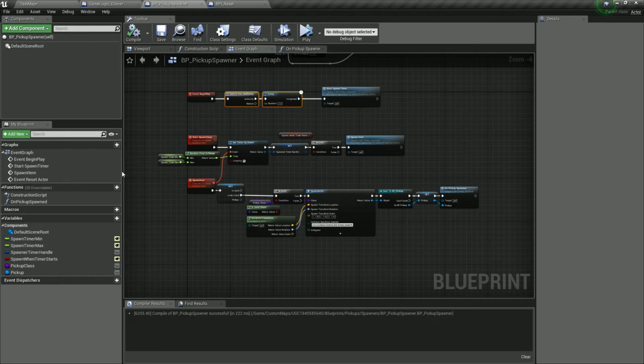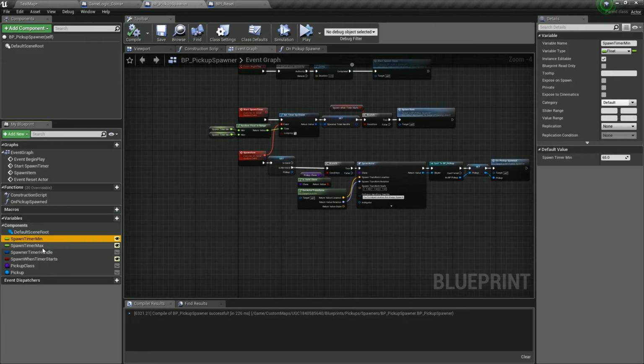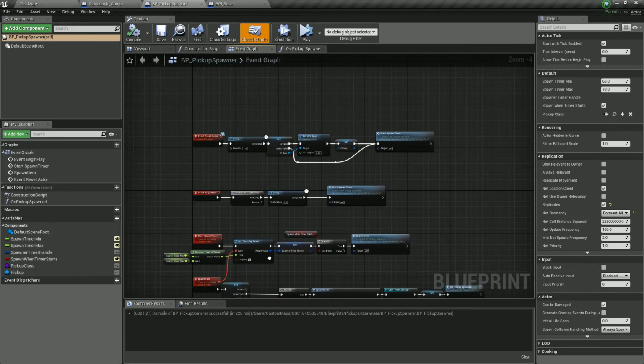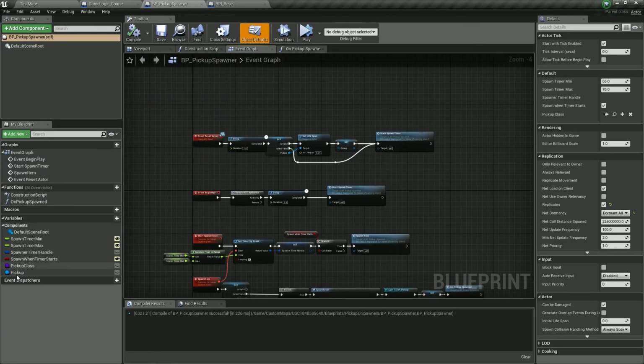So let's create a child class, and let's also set up our default for spawn when timer starts to be true. Make sure our other defaults look alright. We have replicates ticked. Dormant all is also set. We don't really need this actor to replicate, but if you wanted to potentially spawn one of these during runtime, then you would need this actor to replicate. That is if you were to change any of these parameters per each actor.